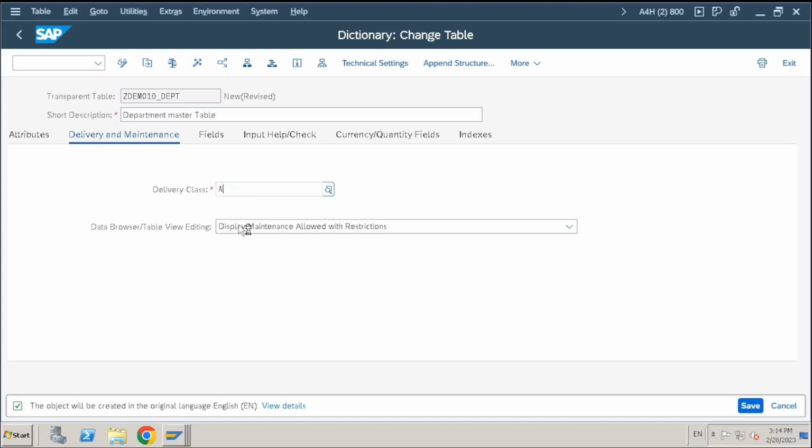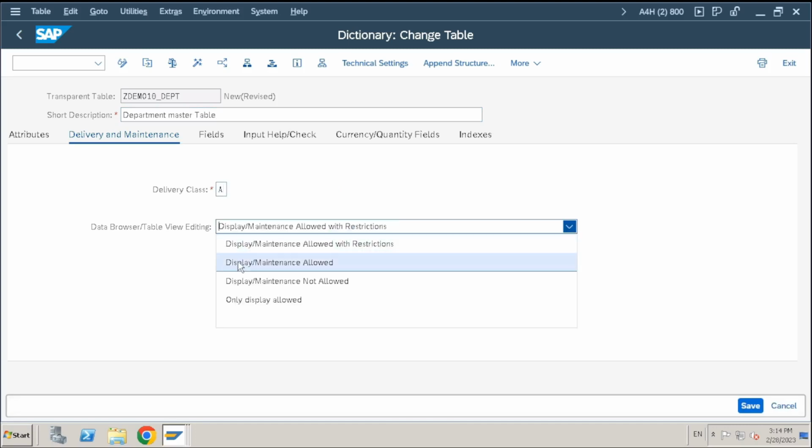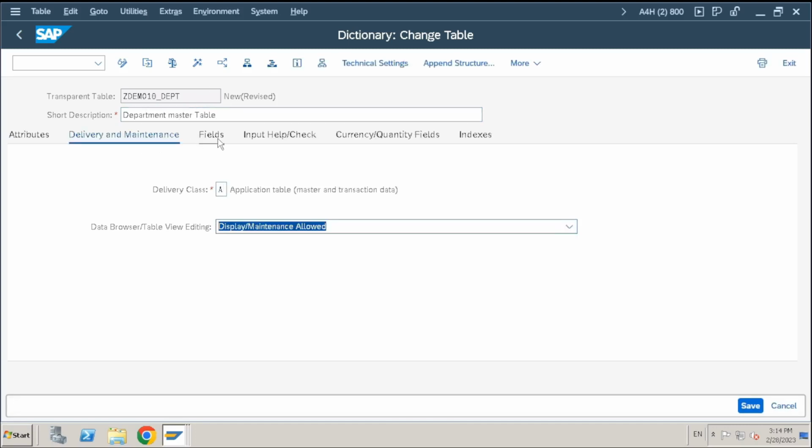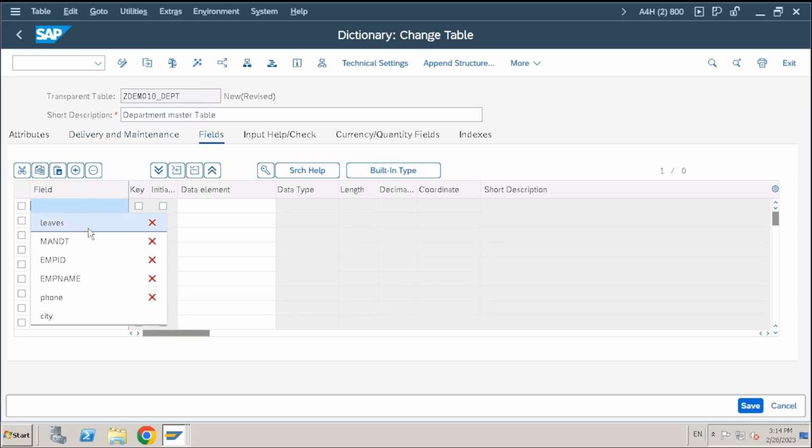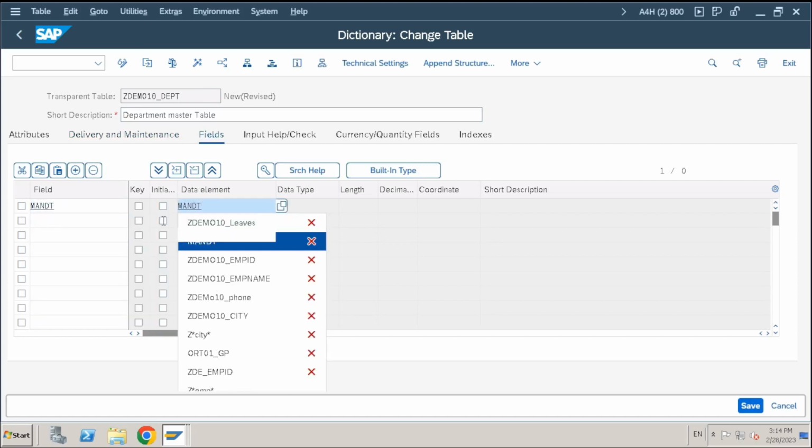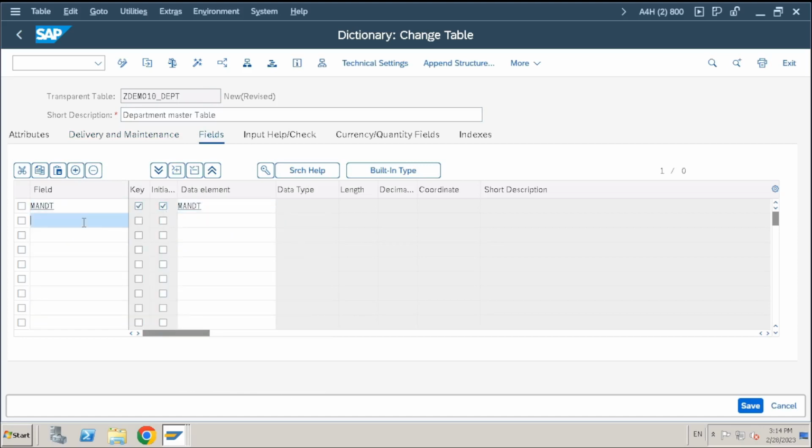Create class A because it's an application table, maintenance allowed. Go to the fields. It's a client dependent table, so I'm adding MANDT. Then DEPT ID, a primary key.